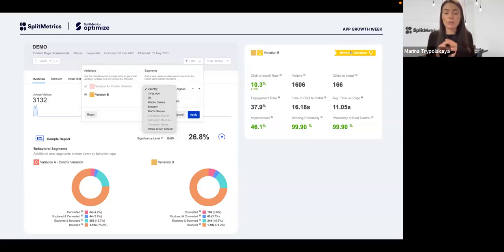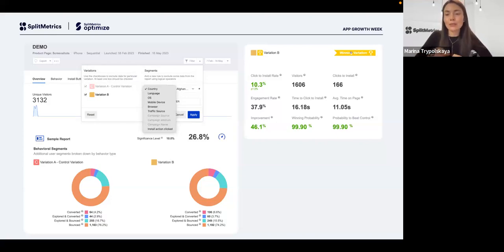The next portion of metrics that we analyze during the audience test is the behavioral segments. On the left side of the screen, you can see those rounds, which on our dashboard are the behavioral segments. What we analyze in this case, of course, is how users are either making a decision whether to install the app or not, or how actively they are leaving the page.